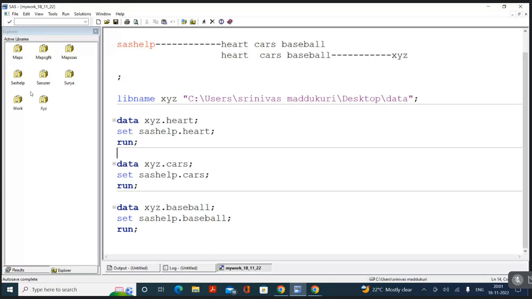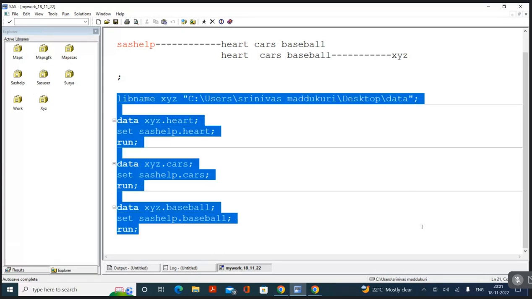But if you save a program, whenever you open the saved program, only you can execute it, so you'll get those libraries back and you can execute that. Understand this one? Yes, sir. Everybody clear? Yes, sir. Okay, so this is how we create the library. This is about the SAS library.